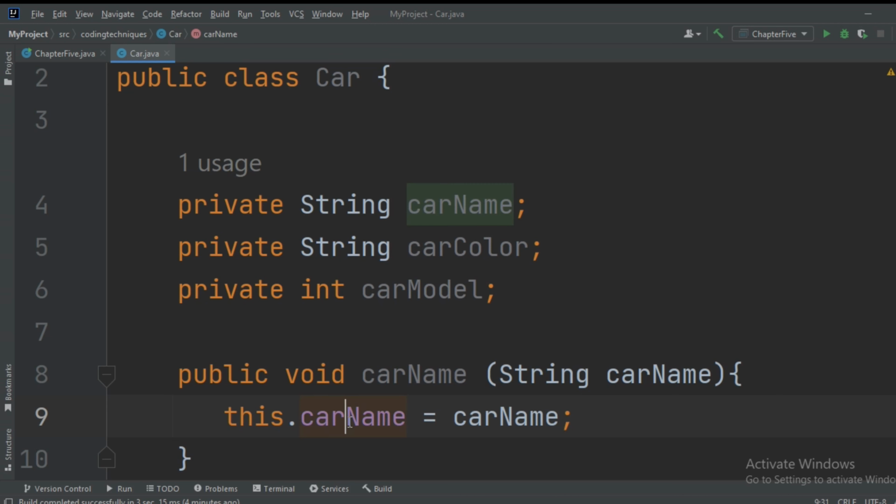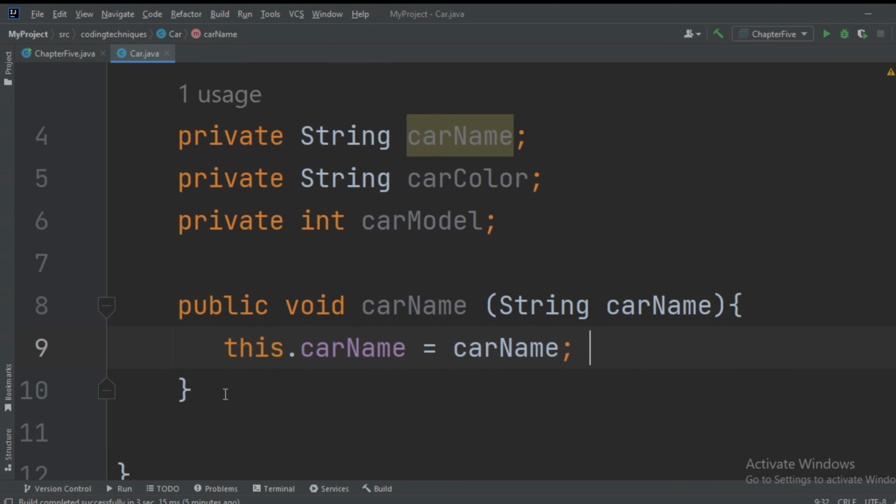I don't know if you notice that if I press inside this name, it refers to this, and if I touch this dot carName, it refers to this. This keyword is referencing the current object, or this whole statement is referencing our field here, as we discussed earlier, and this dot carName equal to carName of the parameter.